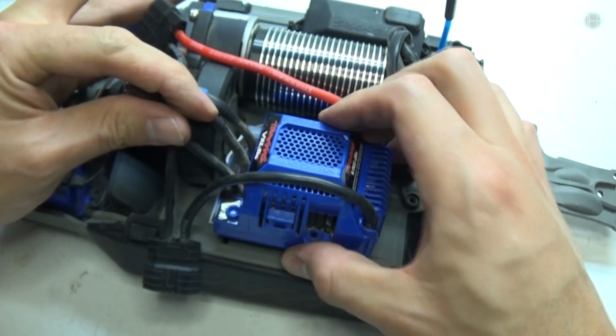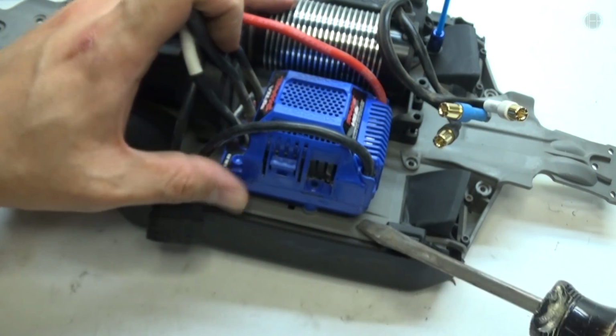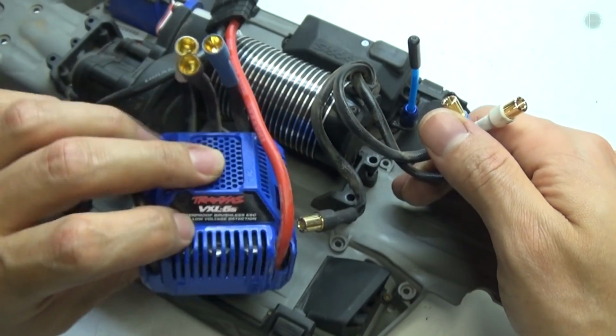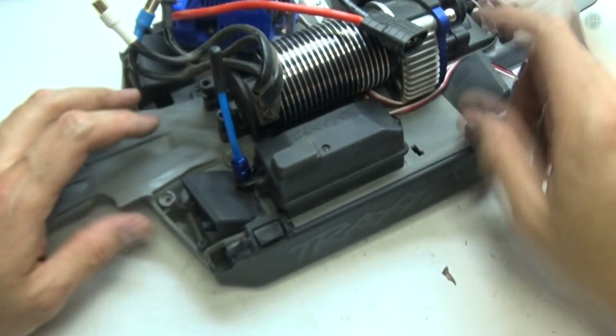And then you're going to realize you can't pull the ESC off. That's because they have double-sided foam sticky tape holding it down. Once you pry it off, we're just going to go ahead and gently set that down. We're going to move on to the receiver box.